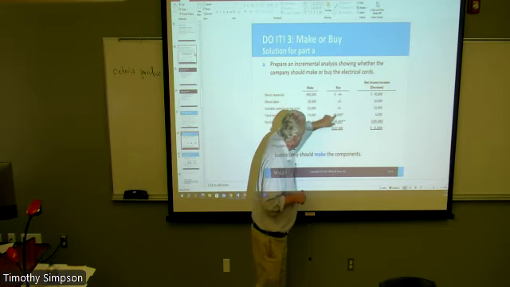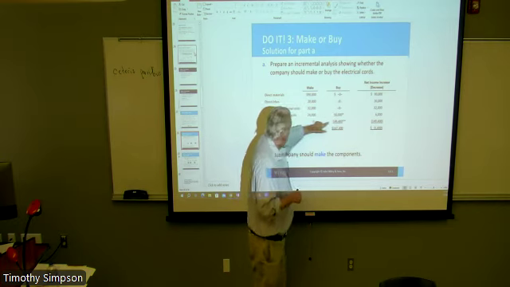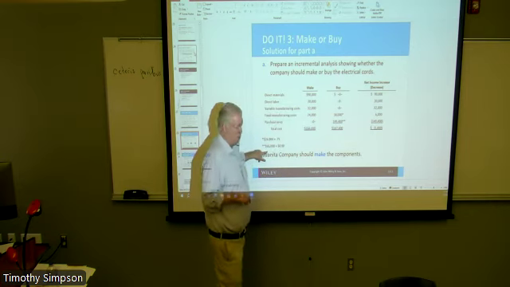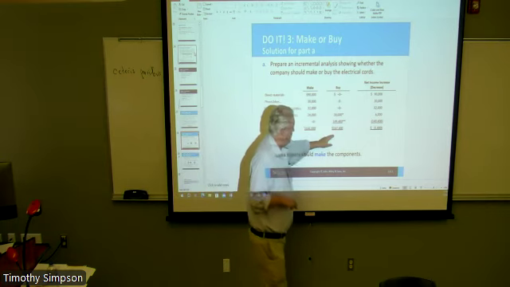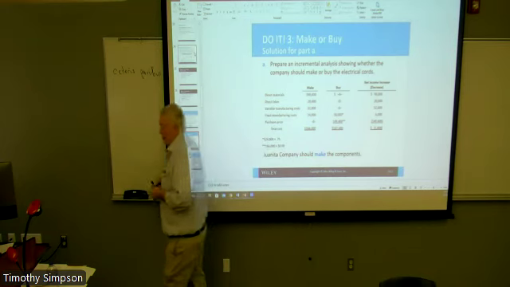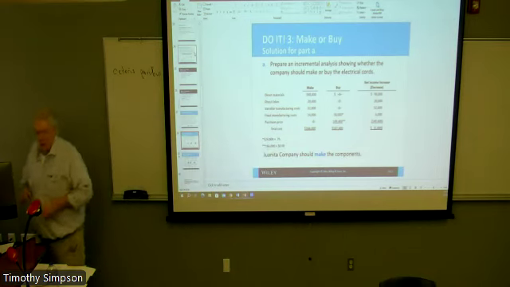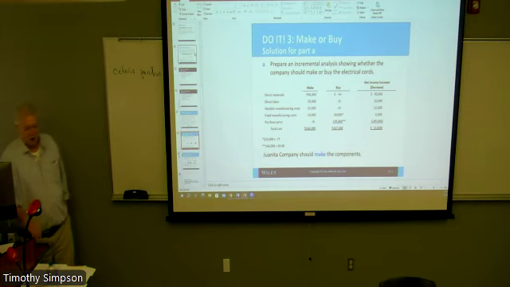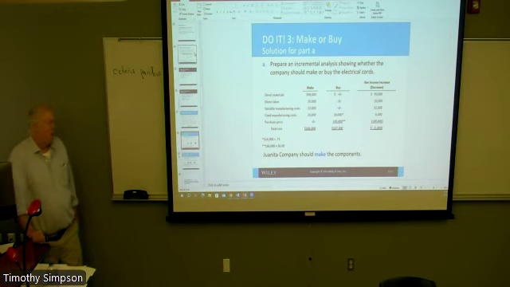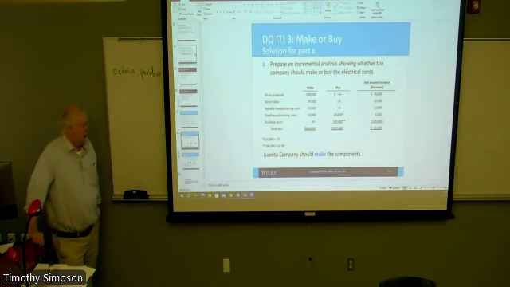So we're still going to incur that. And we're going to incur $149,400, which is 90 cents times the 166,000 units. So as a result, we're actually going to be worse off if we buy the units. So the answer is here, and I know the dollar figures aren't particularly compelling. $1,400 of savings is not all that impressive, but nonetheless, the idea is that we should continue to make the product as opposed to buy it, because the incremental analysis does not indicate that we should do it, okay?